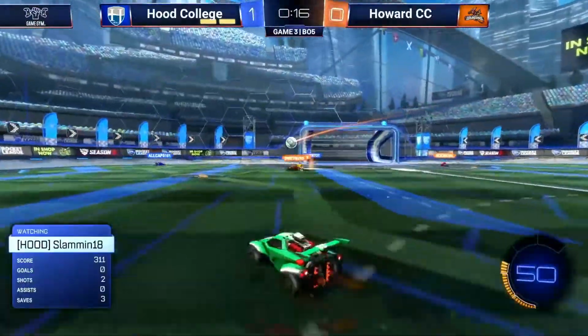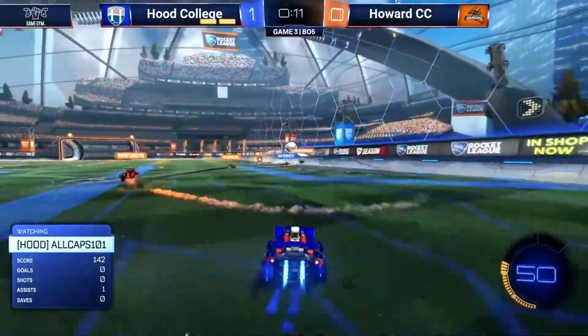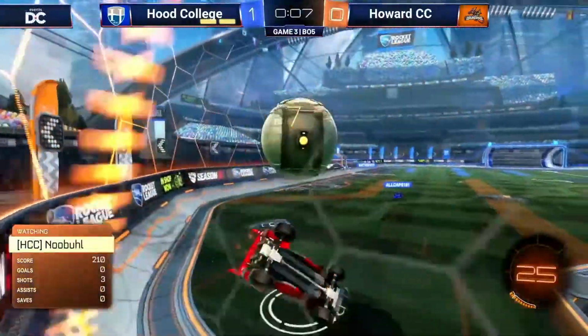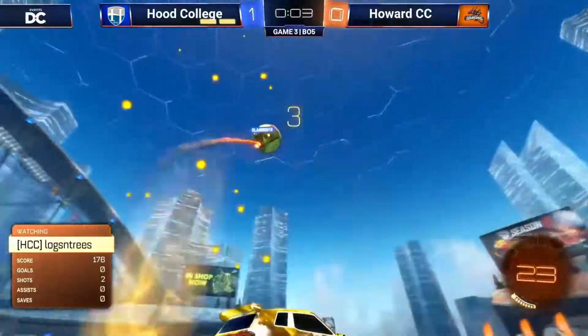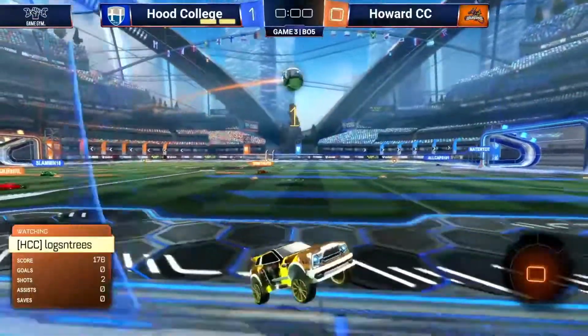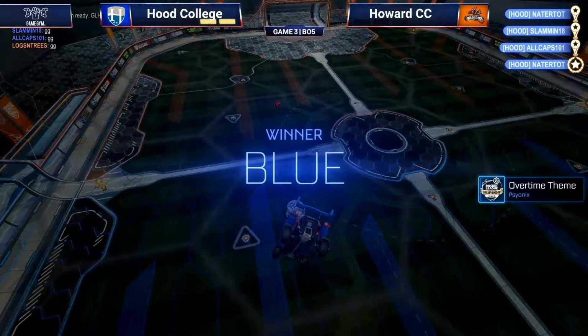20 seconds left. Still life for Howard left. Oh, life left, but that shot needed to hit. That's a tough one to have go wide there. 10 seconds left, and we see Hood taking it down to the opposing side. Howard's going to have one opportunity left here, but it's going to be a tight one. 3 seconds to go. It is do or die time. They have to keep the ball in the air.